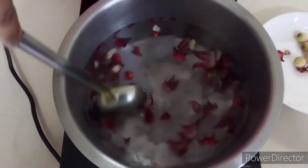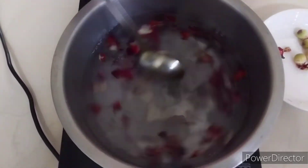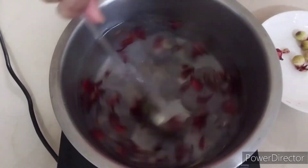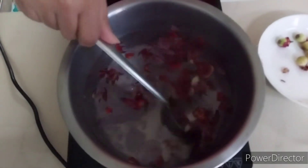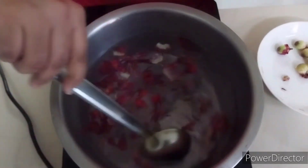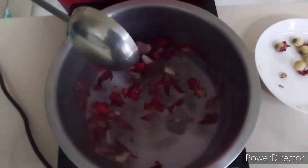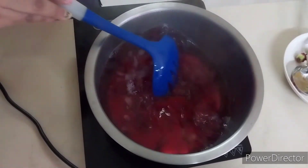Let it mix. You need to stir it so that the rock sugar will melt. This one needs to be a bit — the color will come and become a bit soft and colorless. Until then you have to keep going. Can you see the color? It's a sweet pinkish color.